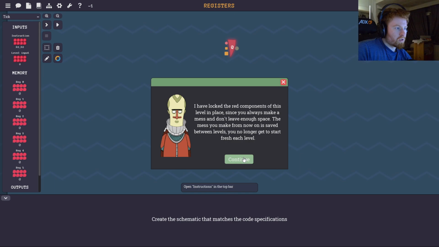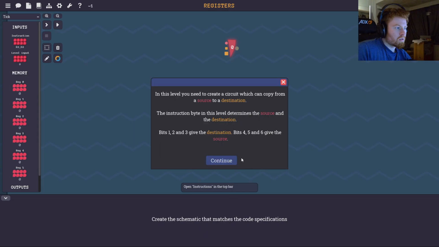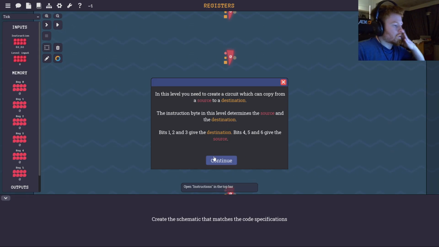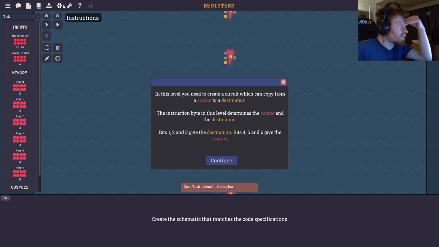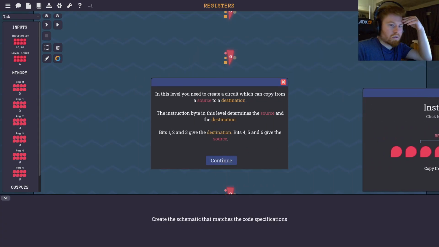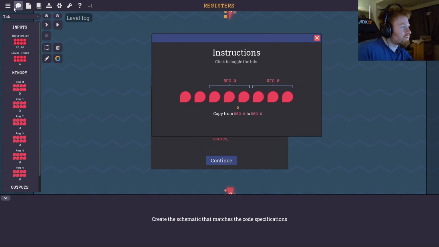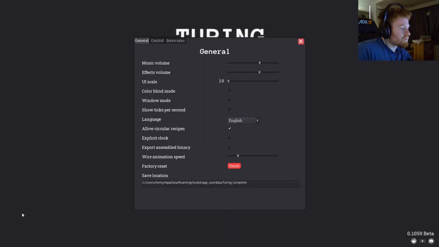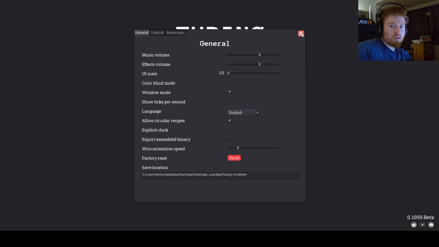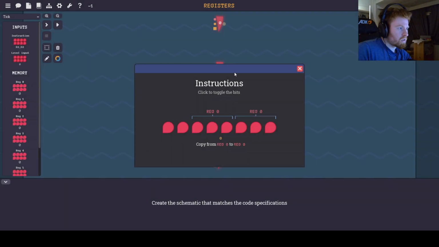I've locked the red components. I wish this game would have let me drag this window and... Or is it not capturing properly?